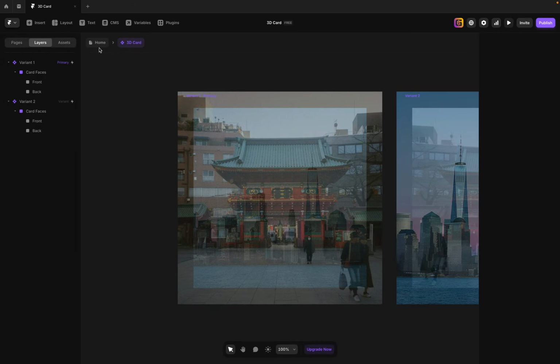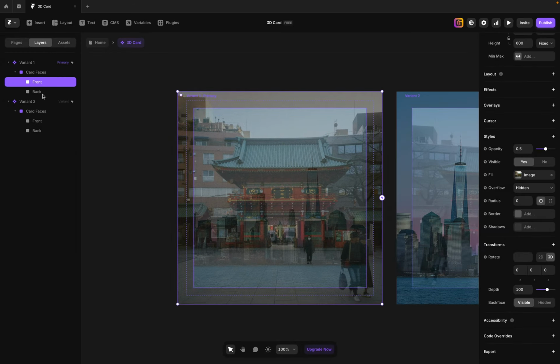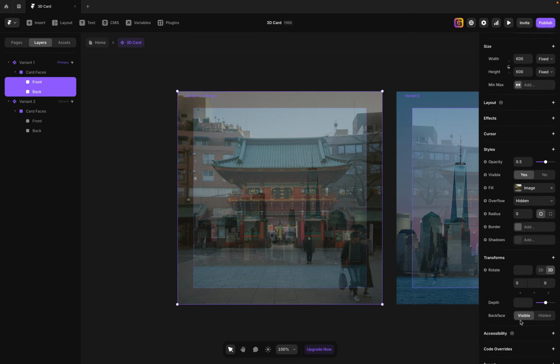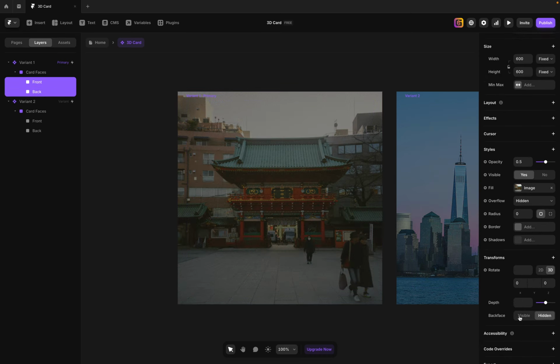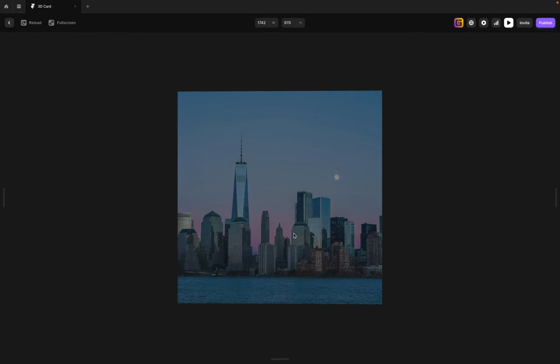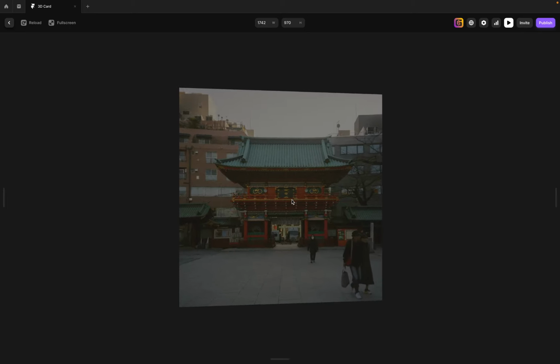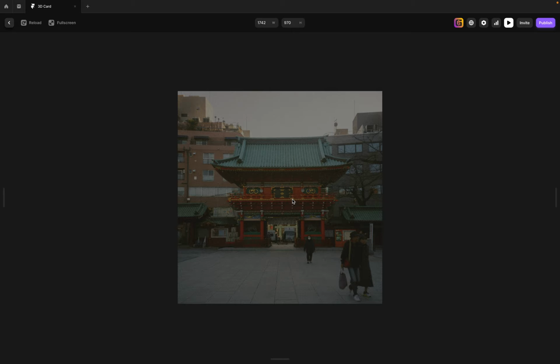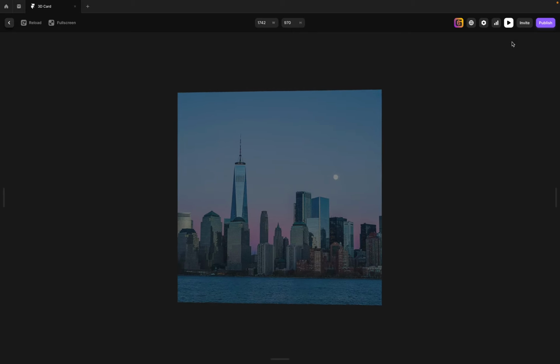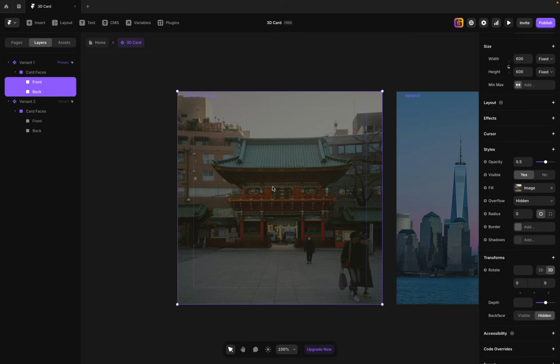Now let's use the same example. I'm going to select the front and the back, and I'm going to remove this option and set hidden for both front and back, the back faces of the front and the back face. Now let's give this another test and let's see what happens. Now you see, even though they still have that opacity of 50% or see-through, I cannot see the back of the other card because the back of each card is set not to visible. So keep that in mind.